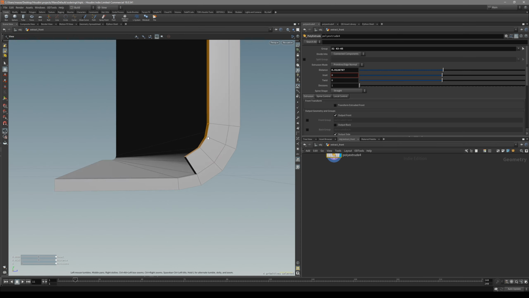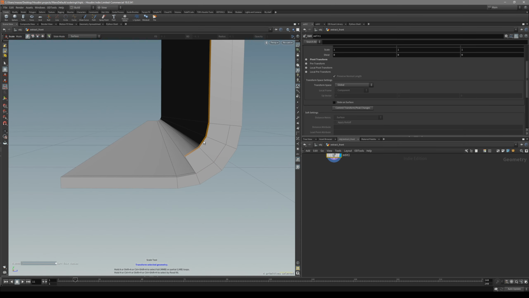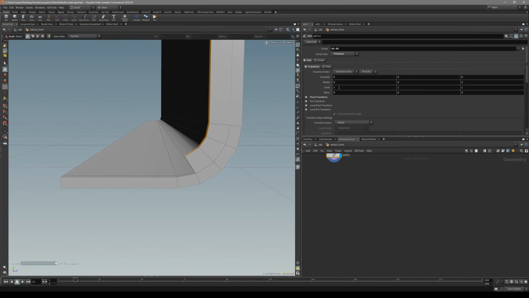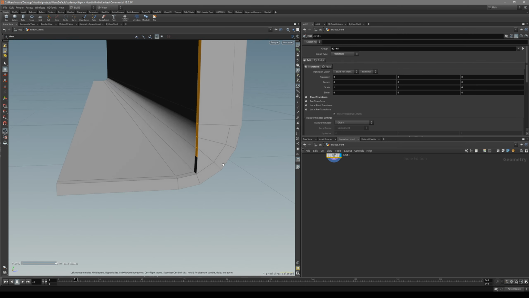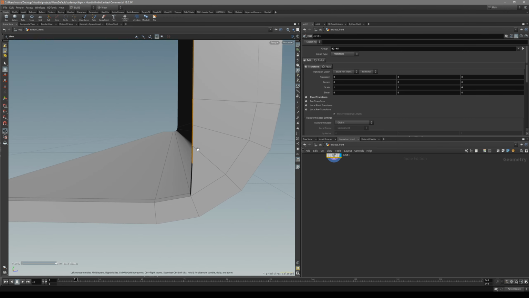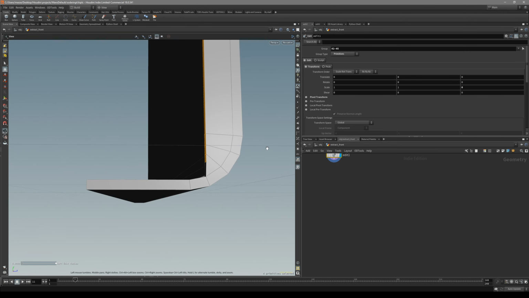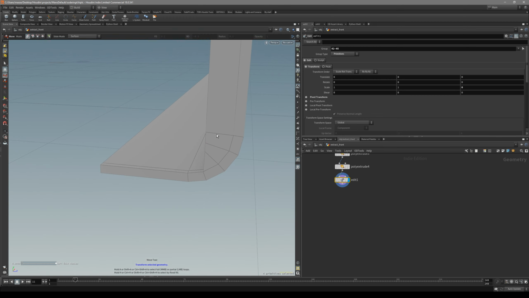With this selection here, I'm going to put on the scale tool. For me it's R. In scale, I'm going to take the Z scale from 1 to 0, like that. This is basically going to scale everything inside to the Z axis. This is not all that convenient, I guess, if you would say that. So now we can move it.